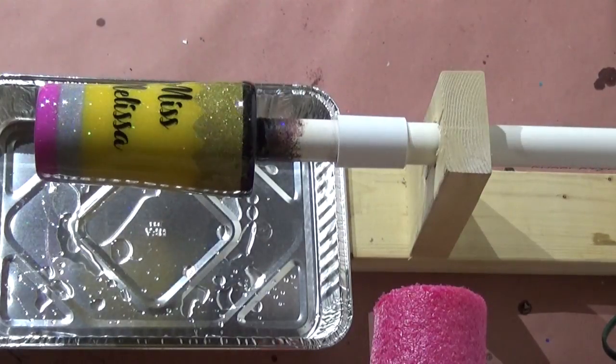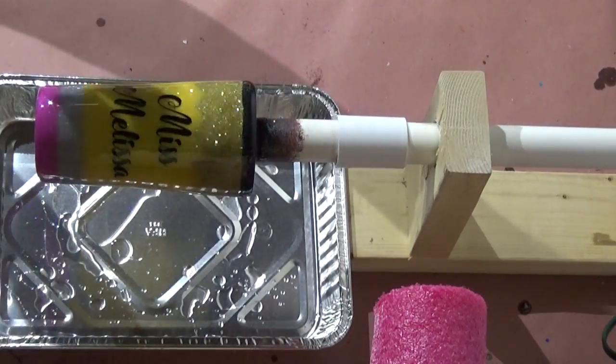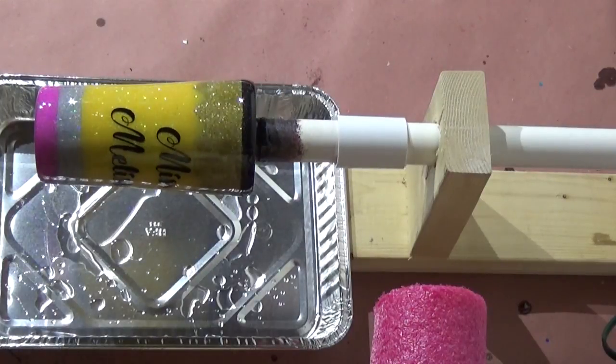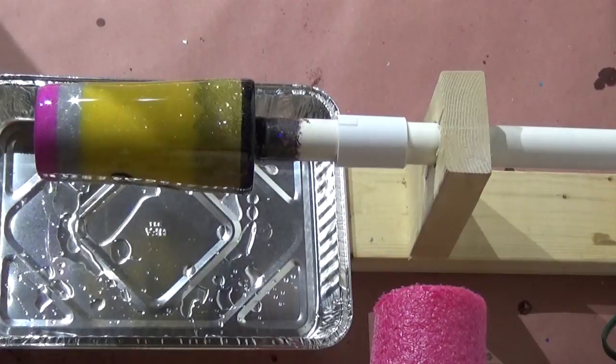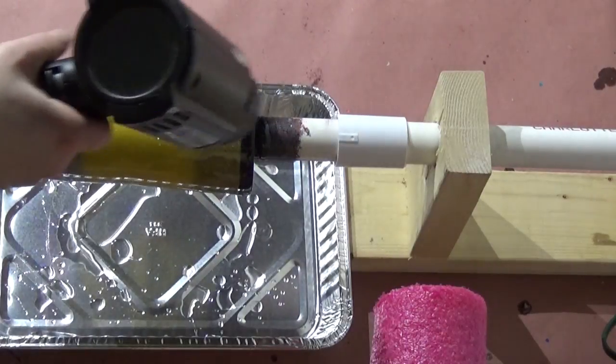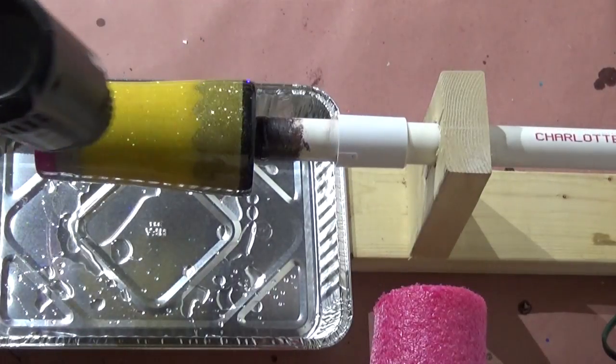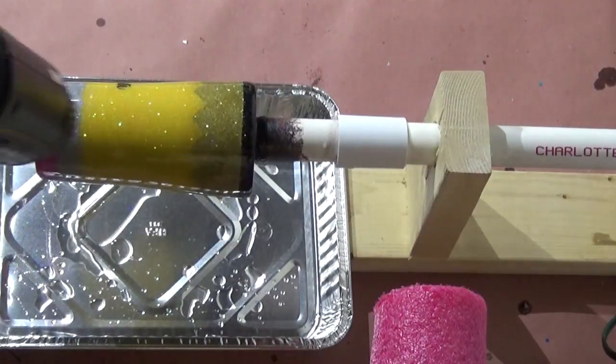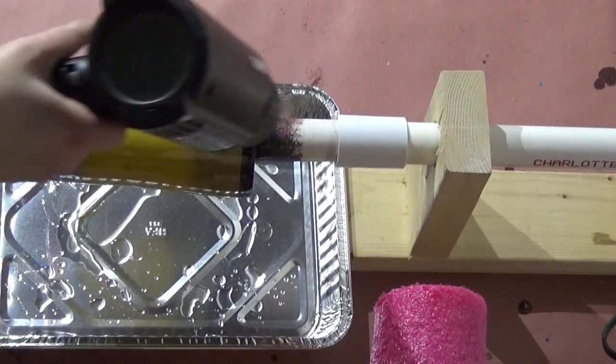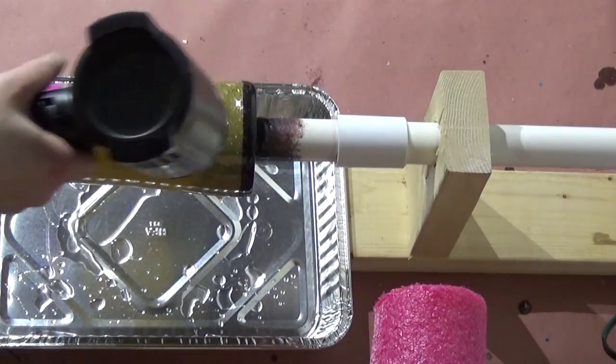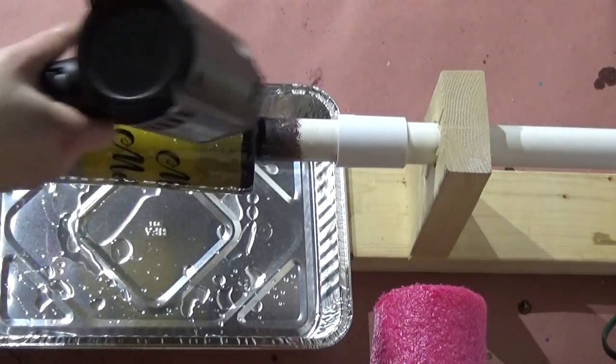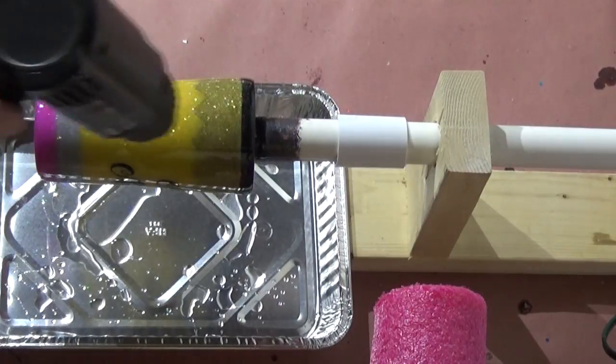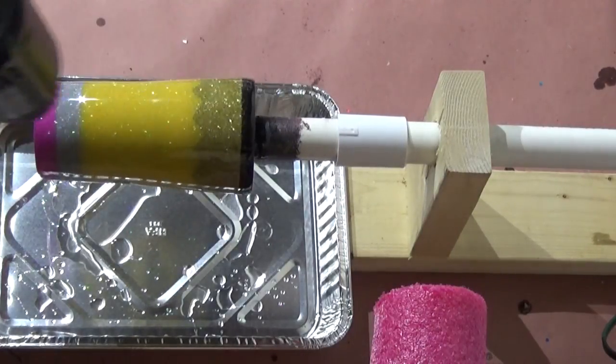I'm going to put it on medium, let it heat up for a second. Pieces of glitter stuck to me. Okay, and now I'm just gonna go up and down, up and down. Not too fast but not too slow. You don't want to really like stop in any one place because you could end up burning your epoxy and then it's very hard to come back from that.